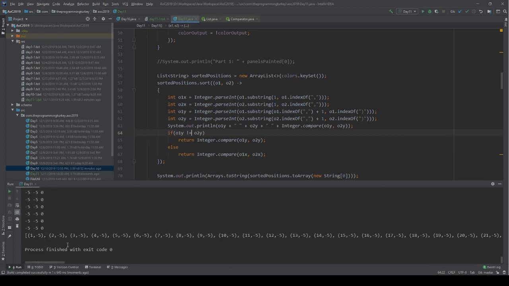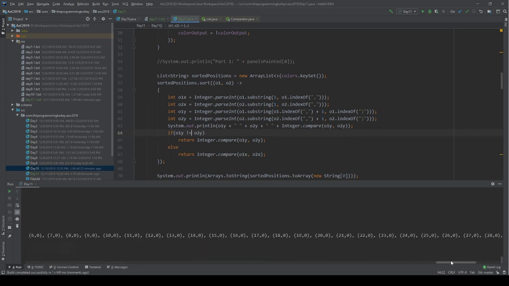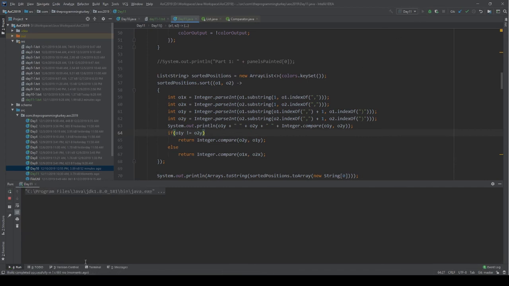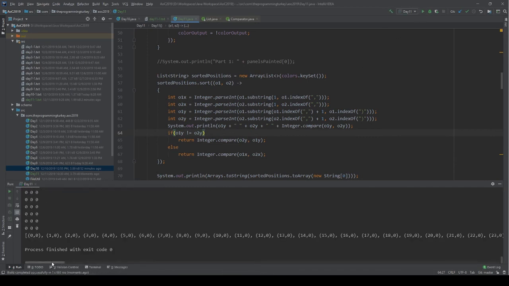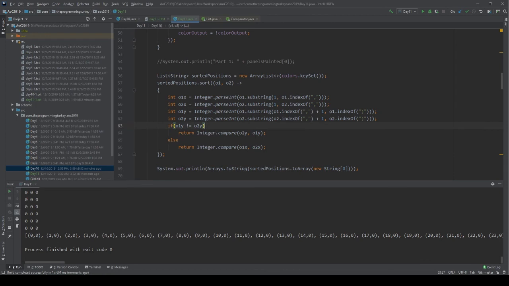Okay. So it's going to sort the y's first. -5 up to 0. Okay, so we actually do want it to reverse, so I do want that. I want 0 to be the top, -5 to be the bottom. Okay, and that looks to be increasing correctly. So I think we've got it right.